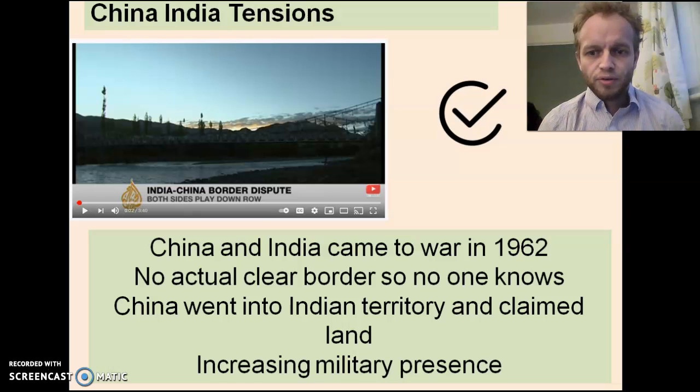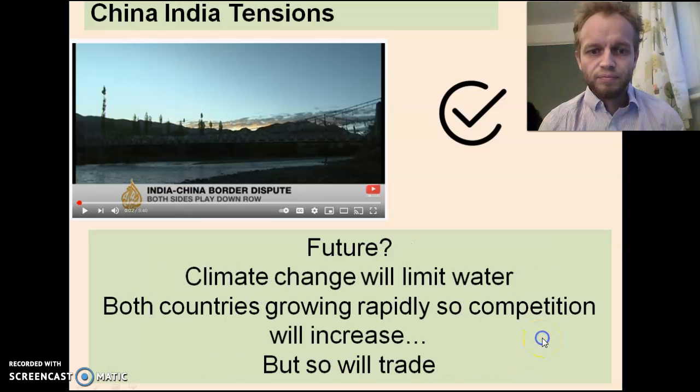And then we want to think about the future. What does the future hold for these two countries? Why might tensions increase? Well, we know that climate change is occurring. We've talked about that in the past. So with climate change occurring, there's going to be a limit to how much water is available. This water will be decreasing over time, and water, we all need it on an everyday basis. We need it for our survival in terms of drinking and lifestyles, but we also need it for manufacturing. And so water is becoming more of a rare commodity in certain regions.